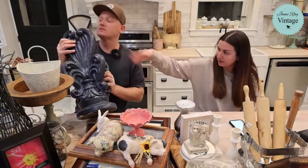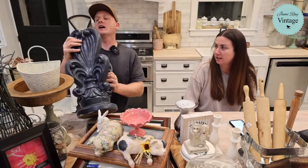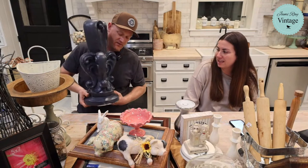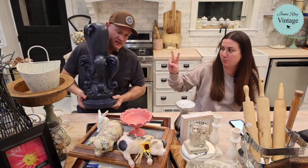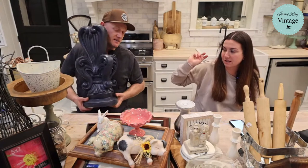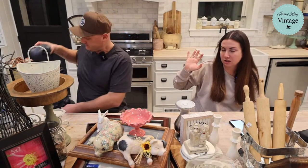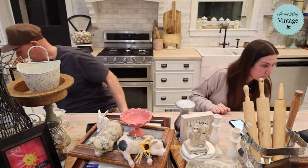This giant floral piece was $5 and it's going to be $79.95. Somebody painted it navy blue, but I think it needs at least two paint colors, some gold wax and some dark wax. It's very big — I had it in my cart and he was like, 'What on earth are you going to do with that?' And I said I'm going to paint it like we do with all the stuff.